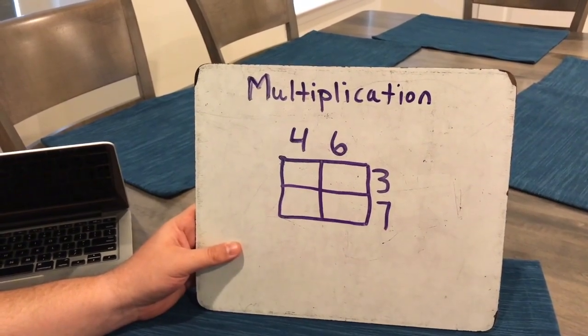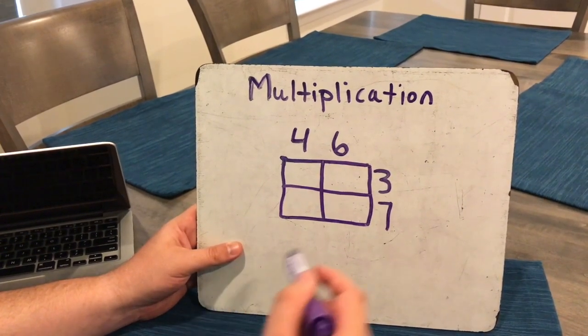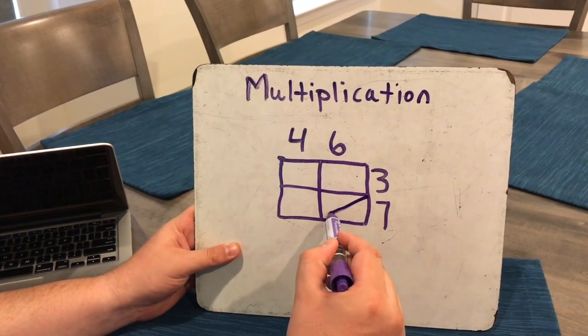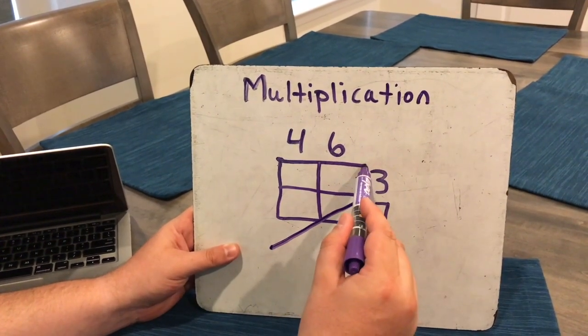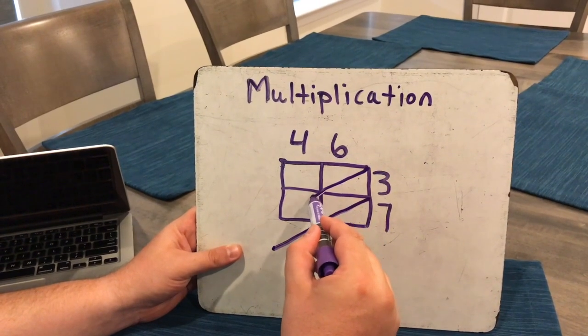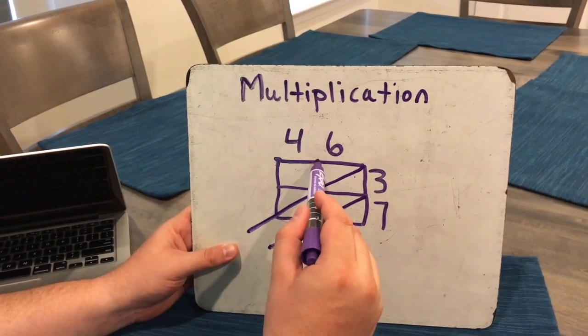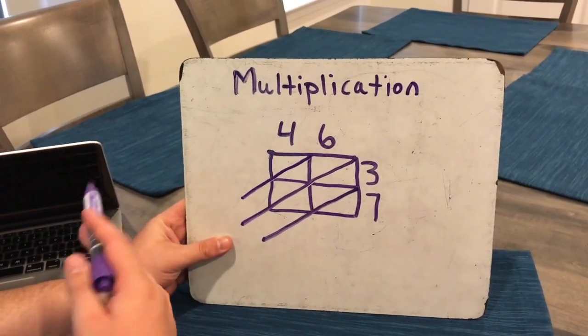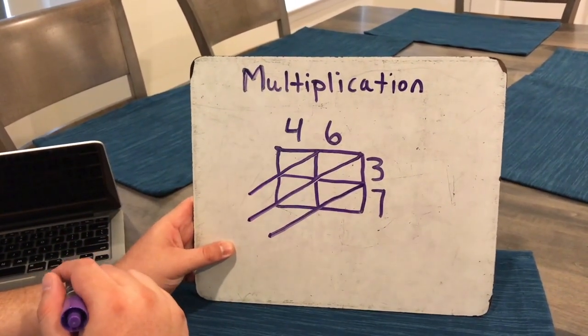The most important thing is to make your diagonals proper. You can't just put it wherever you want to. You want to go from corner to corner through here, corner to corner, and keep going through there, and then the same thing right there. If you can make the boxes properly, you'll have no trouble with lattice.